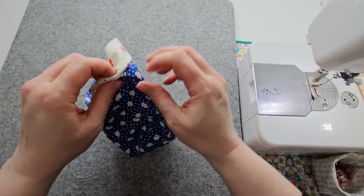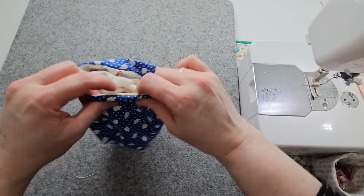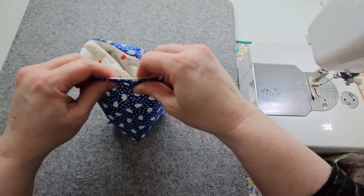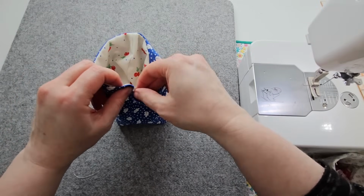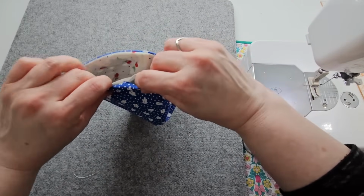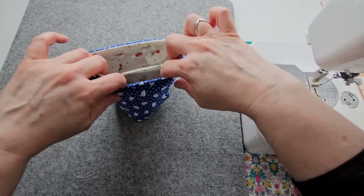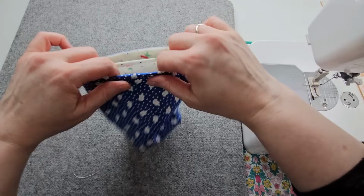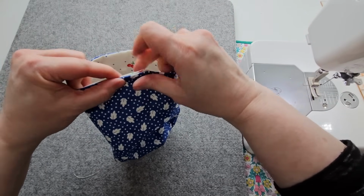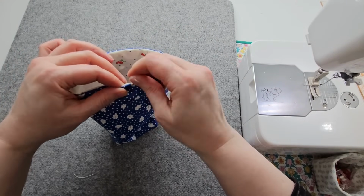And when you've got that turned, just roll your fingers around the rim of the bag now, just to get it nice and flat. There we go. And when you've finished going around the bag, put your fingers in each side of this gap, pull it, and then you'll find that your seams will automatically find where they need to lie, and then finger press and pin.